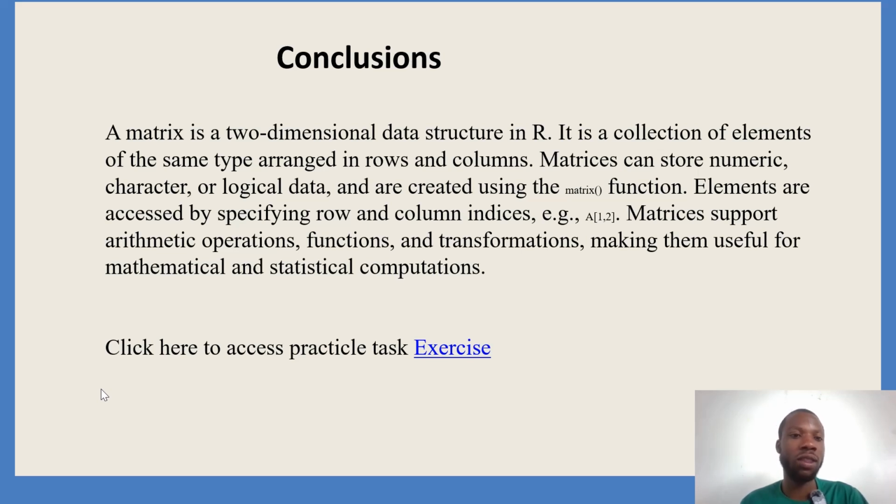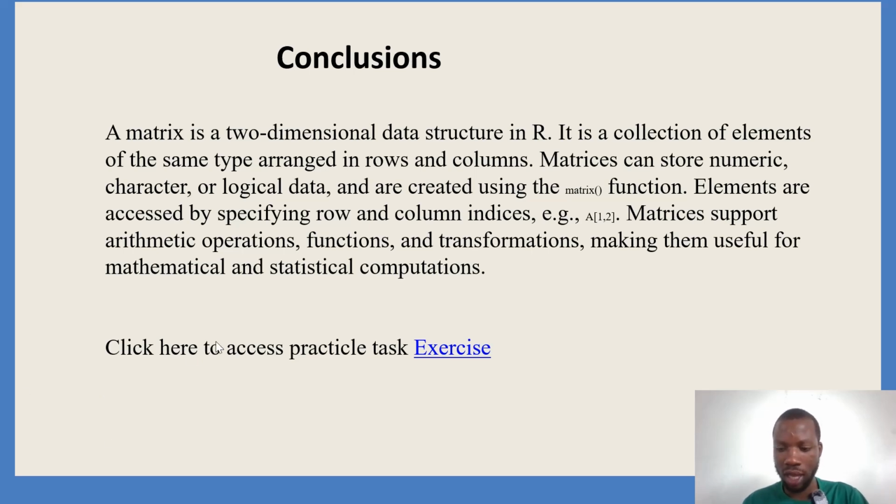The elements are accessible by specific row and column indexing or subsetting that we are talking about. Matrices support arithmetic operations, functions, and transformations, making them useful for mathematical and statistical computation.